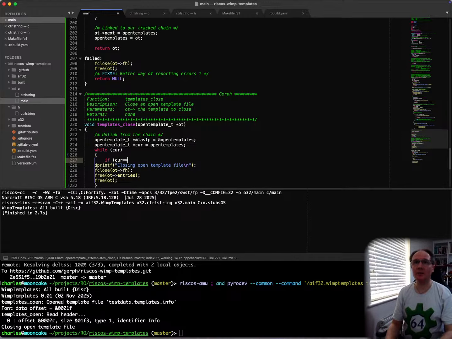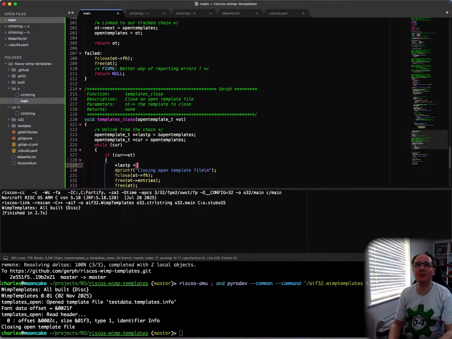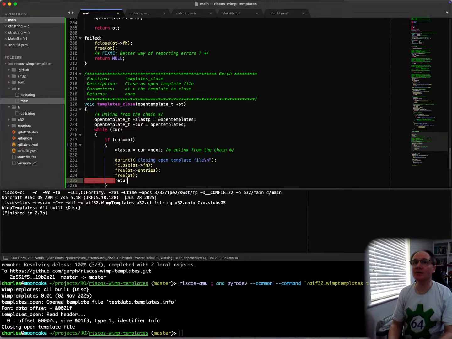If cur equals OT. Closing the open template file, we close it, but we need to unlink it as well first. So first thing to do is star last p equals cur to next. There we go, that's now unlinked. And then we can just close the open template file and return. And return 0 for success, 1 for failure. There we go, that'll do for now.